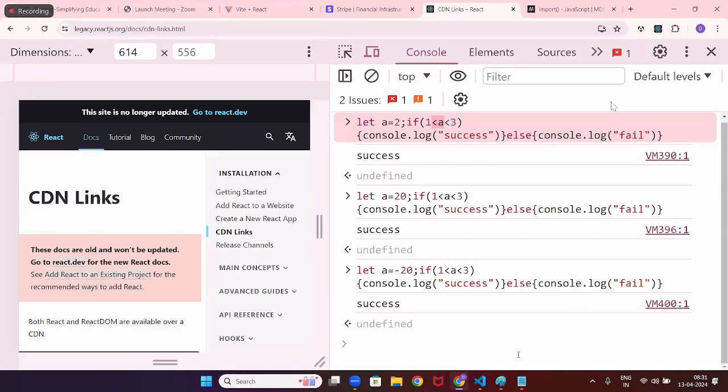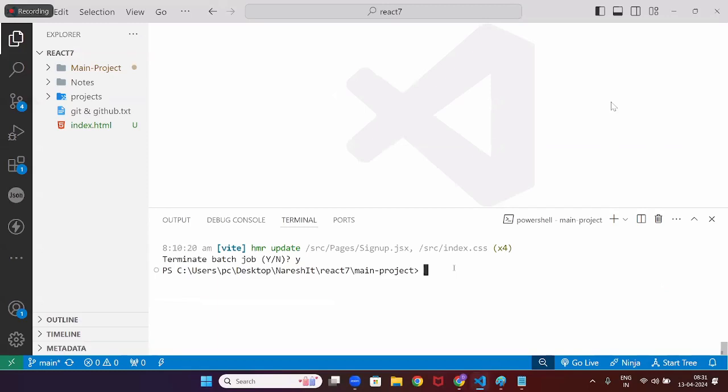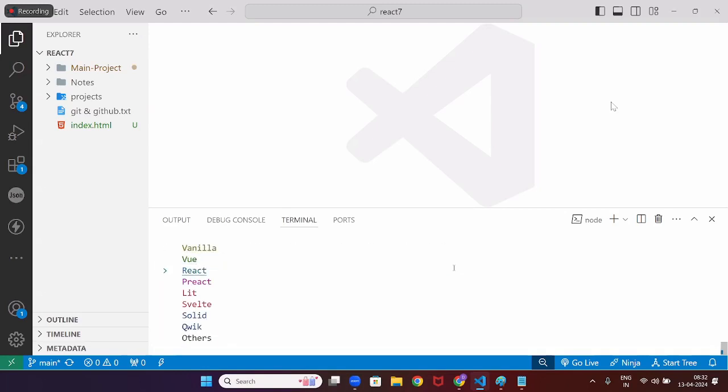So that is why people started with something called TypeScript, sir. Now, if you want to go with TypeScript, I will go with NPM, create vite at latest.